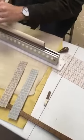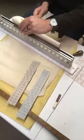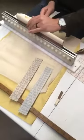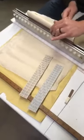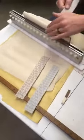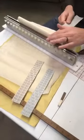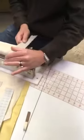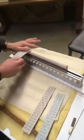So this kind of sandpaper is measured in a different way, so that the 100 grit is probably what we would normally think of as 80 grit, and then the 60 grit is probably 120, and then the 40 grit is probably a 320, something like that. I don't know, I'm guessing.